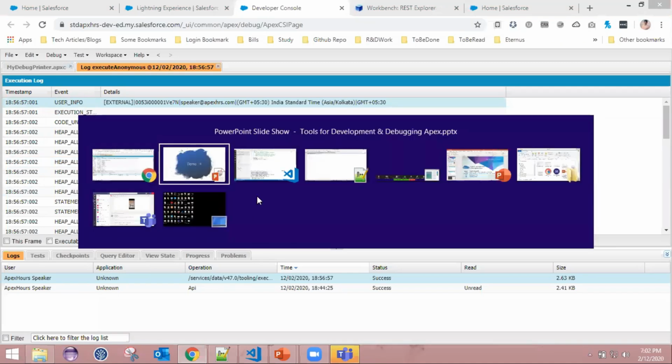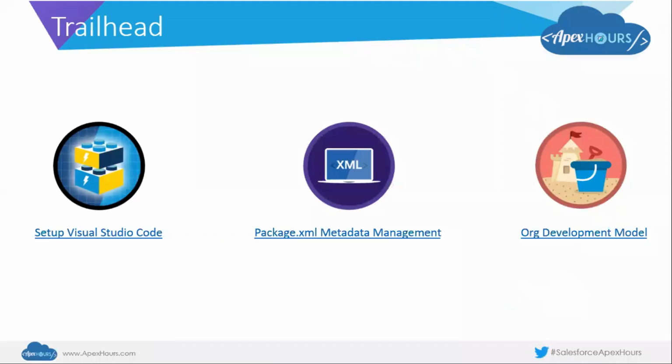So with this, let me go back to my session PPT. Okay, with this we are about to conclude our session for all the tools which we have seen. To summarize, we have seen the developer console, we have seen how to use the execute workbench and execute particular commands or the API.